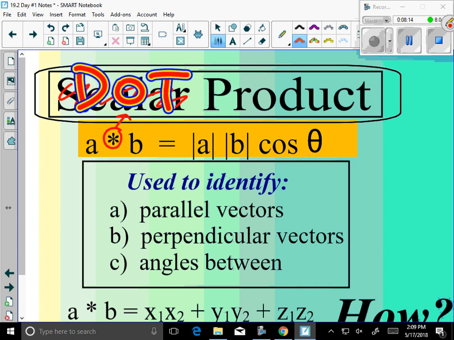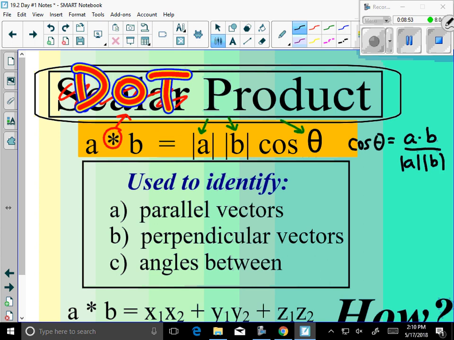So the dot product of two vectors is equal to the magnitude of the first vector times the magnitude of the second vector times the cosine of the angle. What do you think that angle has to do with the vectors? Yeah, the angle between them. Let me manipulate this for a second. Algebraically, if I got cosine of theta alone, it would be A dotted with B over the magnitude of A times the magnitude of B, where A and B are just vectors.